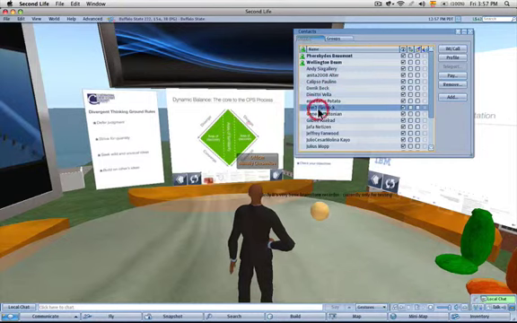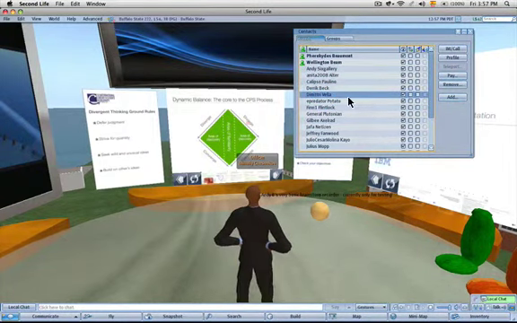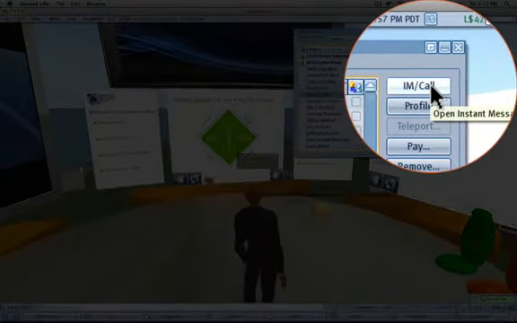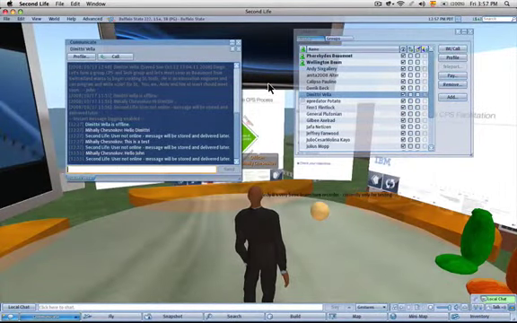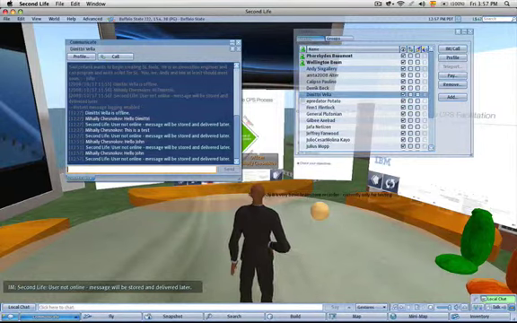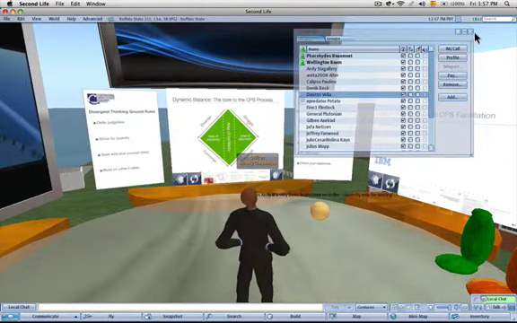You can just highlight the contact that you want to call. I'm going to call this contact, although he's offline, sorry, it's okay for the purpose of this example. So I'm going to click the IM/call button here. As I do so, it will open a new window, and then I can type things here, and when I hit enter, this message went directly to this contact and is not viewable by other participants that are in this region. So that is a private chat, okay? And I'm going to close the window of this private chat, and I'm going to close this window.